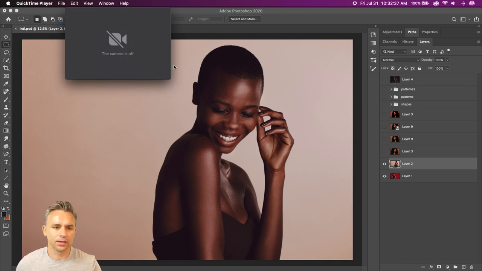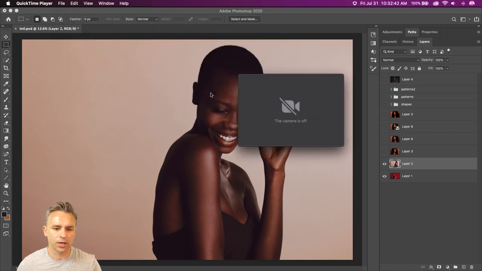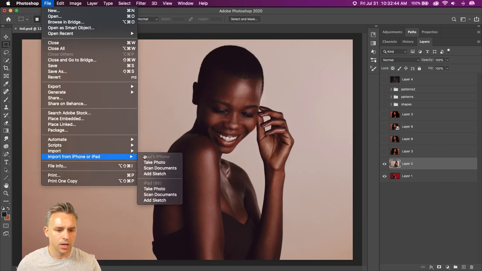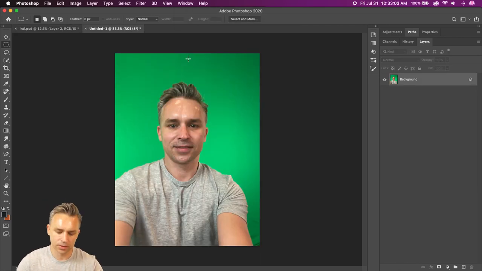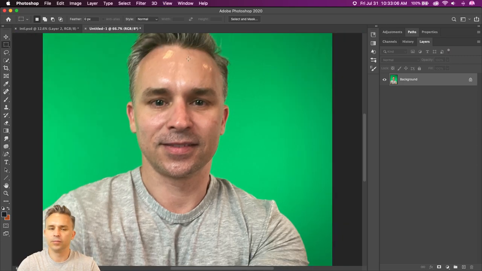All right, hold on one second. Let's just do a new screen recording. Actually, I kind of want to show you the screen, but hey, if it doesn't show up, that's okay, because all I need to do is go in here, import, let's take a photo. Selecting that, it's accessing it from my iPhone, which I have right here, and I can go in and take a photo. Use photo. That's all I was going to show you, but here's just a photo that I just took of me. So that's what you could start with if you want to do a portrait.